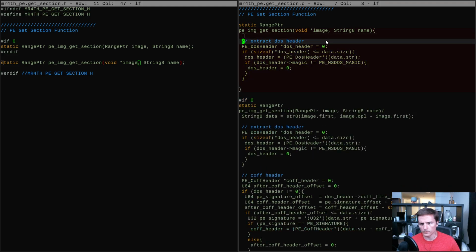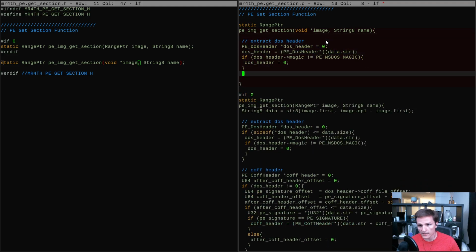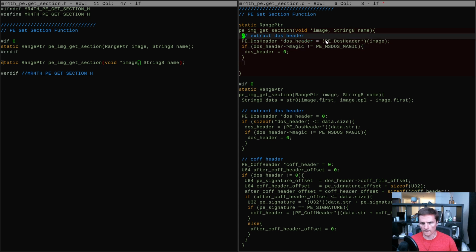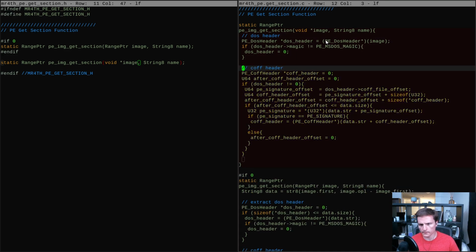Extract DOS header. Can't check the size is safe, so we assume it's safe because we're assuming this is already an active image. DOS header, COFF header. Cannot check the size.